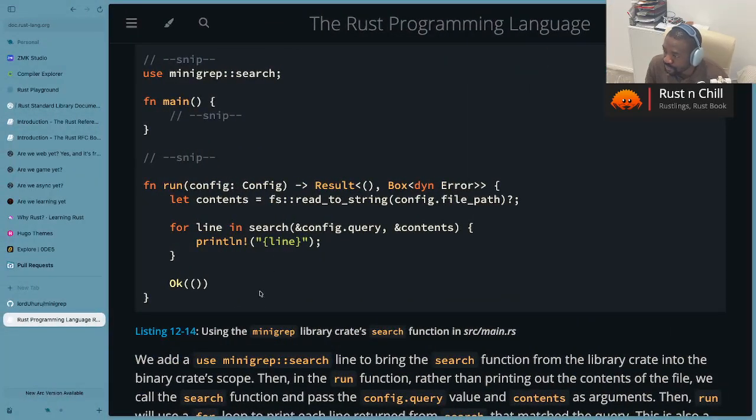Cool. So now, I think we are very close. So now we are going through the lines, for lines in search. Basically we're searching every line.